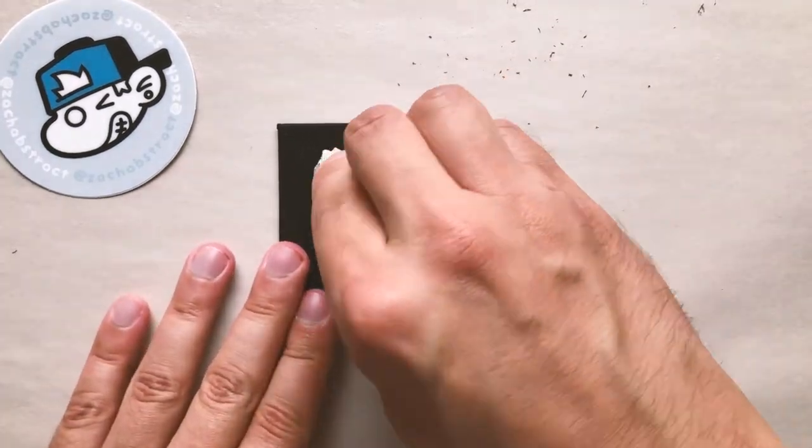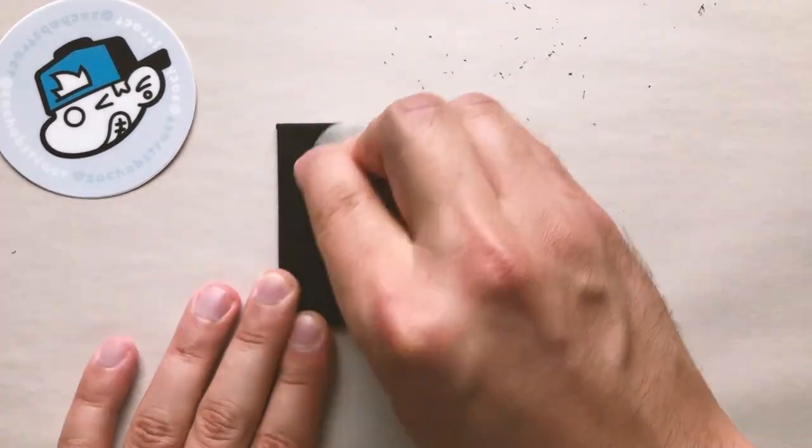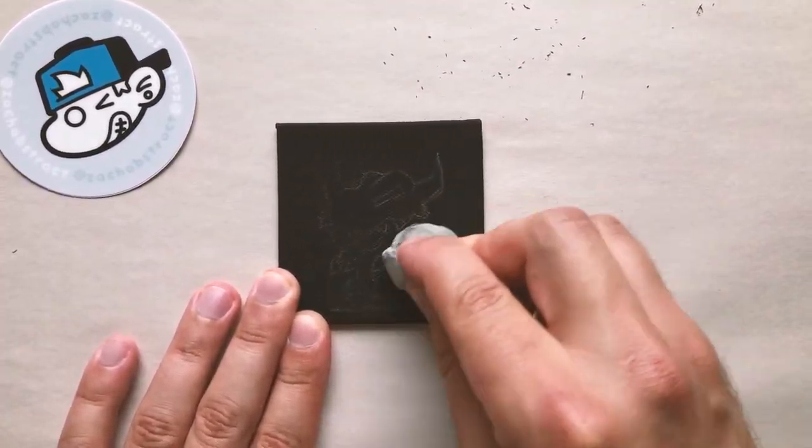Alright, so now that we've got the sketch done, I'm going to take my kneaded eraser and just clean it up a bit to prepare it for painting.